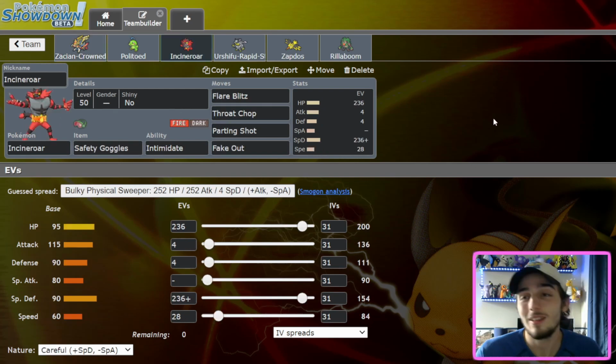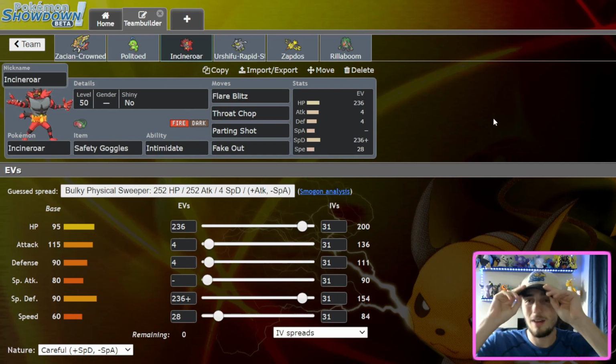Now, we're going to go to Incineroar, common Pokemon in the format. Nothing too crazy to say here. I don't want to spend too much time on it. Also, don't want to take up everybody's time by spending, I don't know, 30 minutes on a team report here. Because let's be real, you guys are here for the team, a little bit of thought process, and nothing else too much. Anyways, Flare Blitz, Throat Chop, Parting Shot, Fake Out.